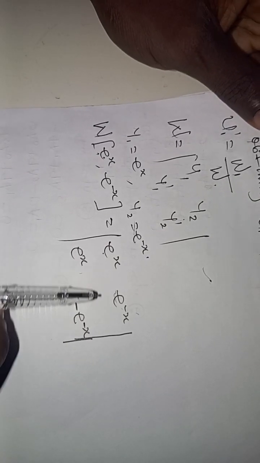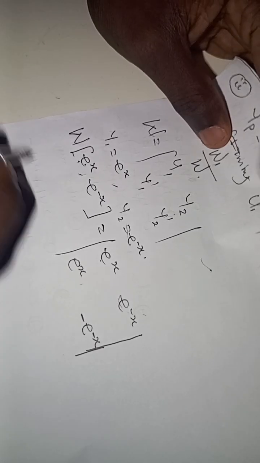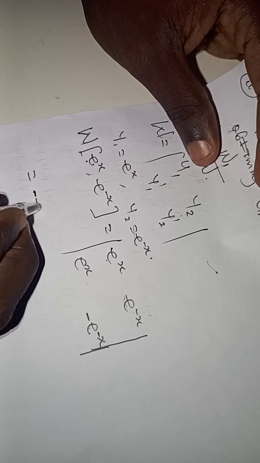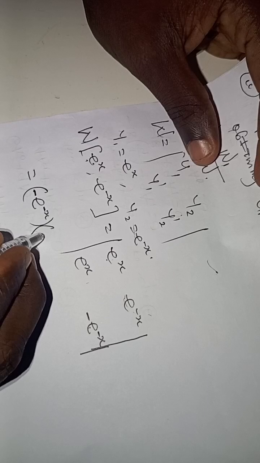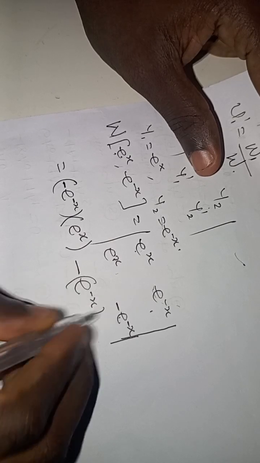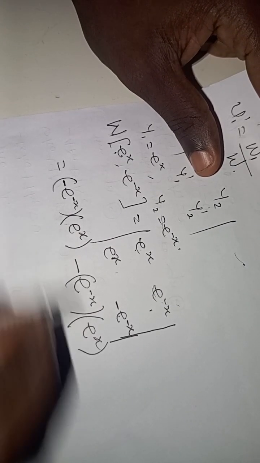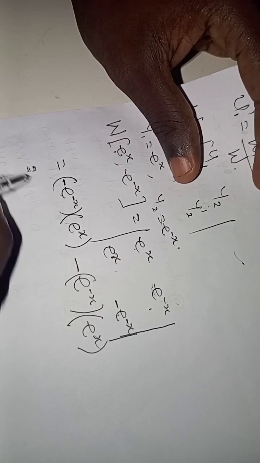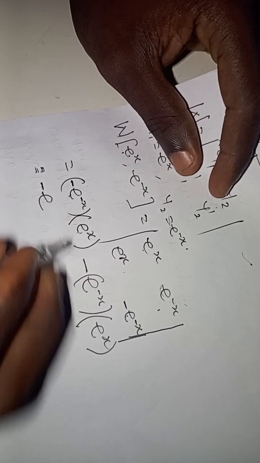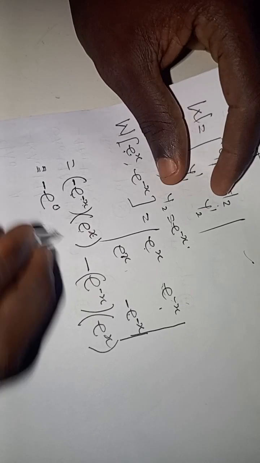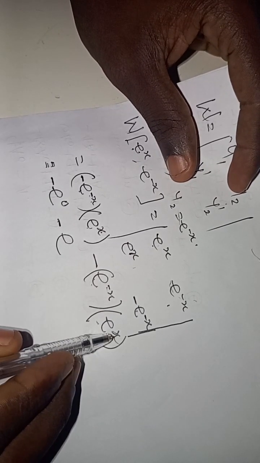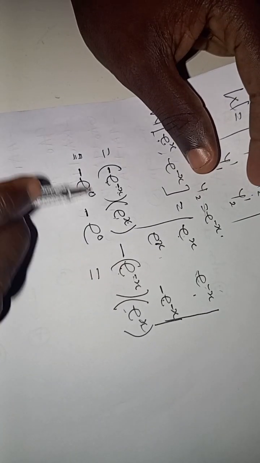Right, so I've succeeded in expressing this in determinant form. So I'm going to solve this. The Wronskian of this becomes equal to, this times this gives me minus exponential minus x times exponential x, then minus this times this, exponential minus x times exponential x. From the law of indices, the bases are the same, so I'll pick one, then I'll add up the powers. Minus x plus x gives me 0, and anything raised to power 0 is 1.